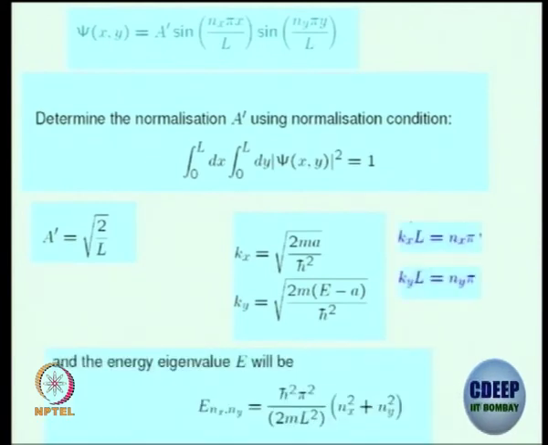And the corresponding energy for a specific wave function, the wave function here I should put an nx comma ny subscript. For that wave function the corresponding energy will be nx squared plus ny squared. Nx squared will be a squared, ny squared will be e squared minus a squared. So, the a squared will cancel. So, you get this explicitly that the energy has to be nx squared plus ny squared.